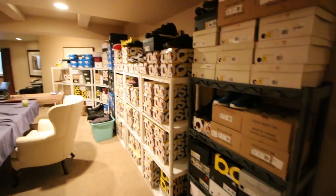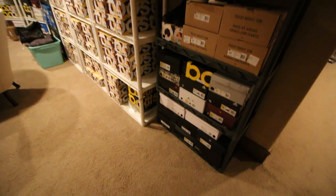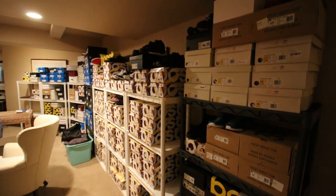I'm down at an undisclosed location. Actually, it's Matt's house, to drop off some stuff before I hit the road again. Also pick up some more shoes for this trip and just visit the collection. So I'm sure everybody wants to see what we've grown to here. We're like minus five pairs, maybe five or six pairs that are at my buddy Rick's house from this week.